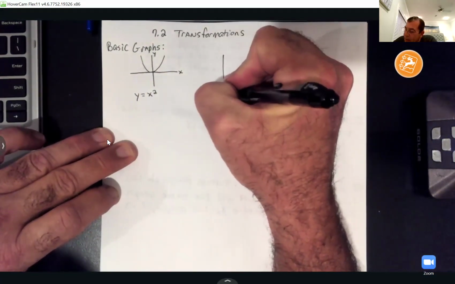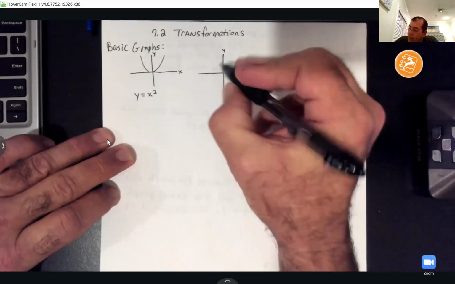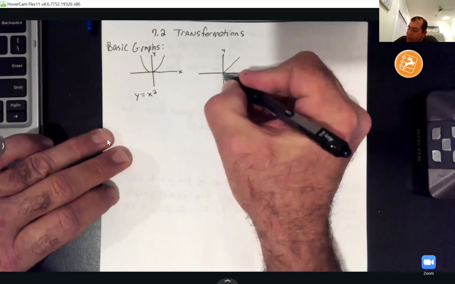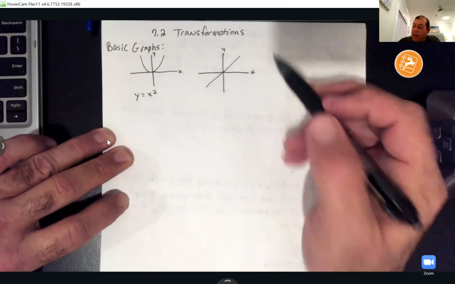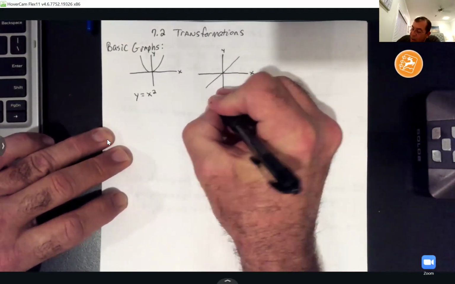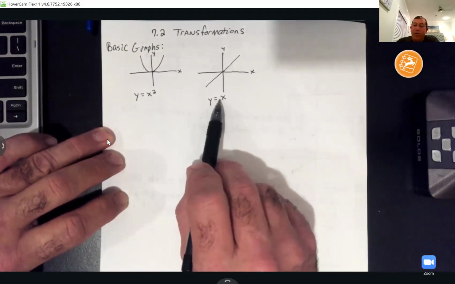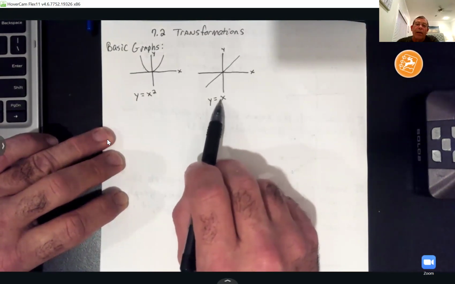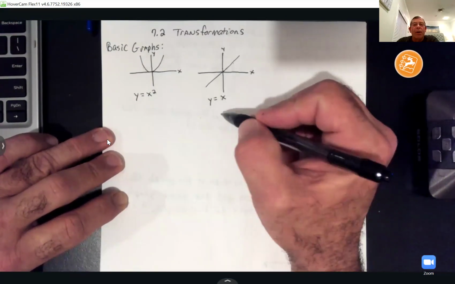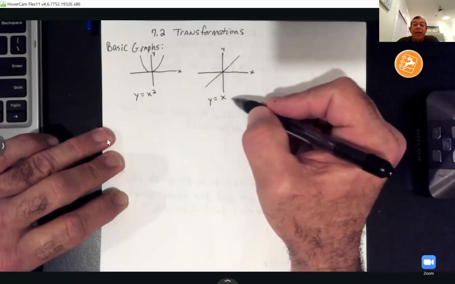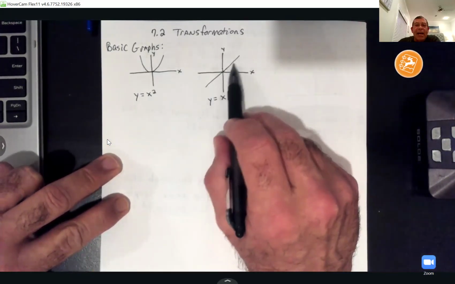Second is a graph that cuts right through the center, almost like a 45-degree angle. It cuts right through there. This is the y equals x graph, the straight line. Now, the slope of this would be 1, right? Because there's not a number here. So remember, up 1 over 1, up 1 over 1. Now, if you add a y-intercept and all that, it moves the graph around. But this is the basic line graph.